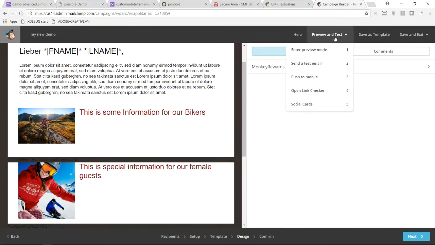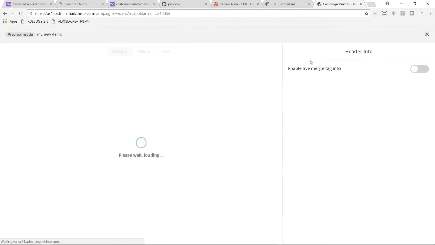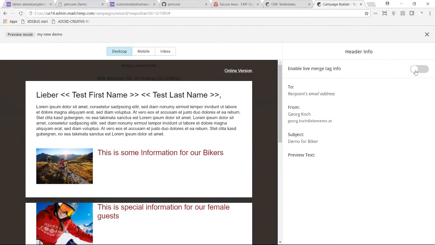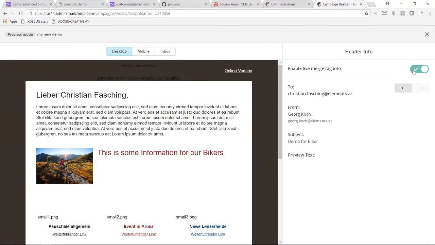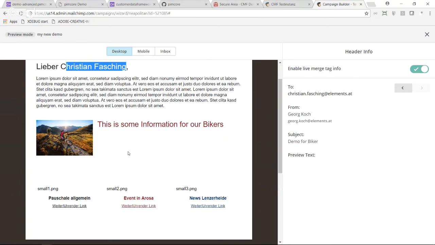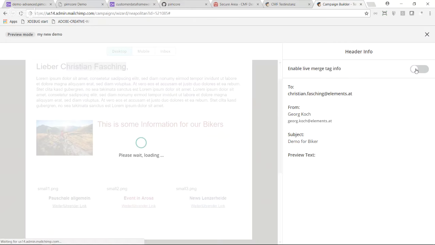And now when I go to preview, just to make sure that this works properly, I say, okay, now I want to use live data for the merge tags. I see, of course, all the names and other merge tags are replaced, and also this special female information disappeared because my user is marked as male and I'm not interested in the female content.